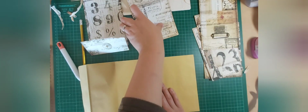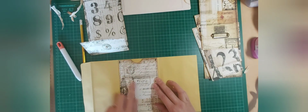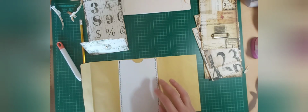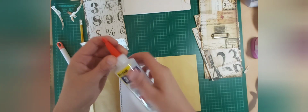So the one that went next to it was my pocket. Obviously you don't want to glue the whole thing down, you just want to do the U shape, so I'm just going to do that now. I am using Beacon 3-in-1.